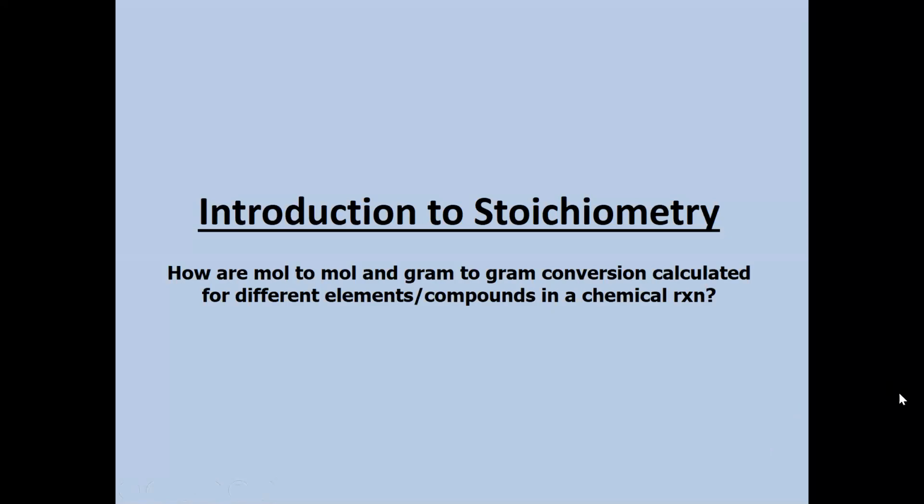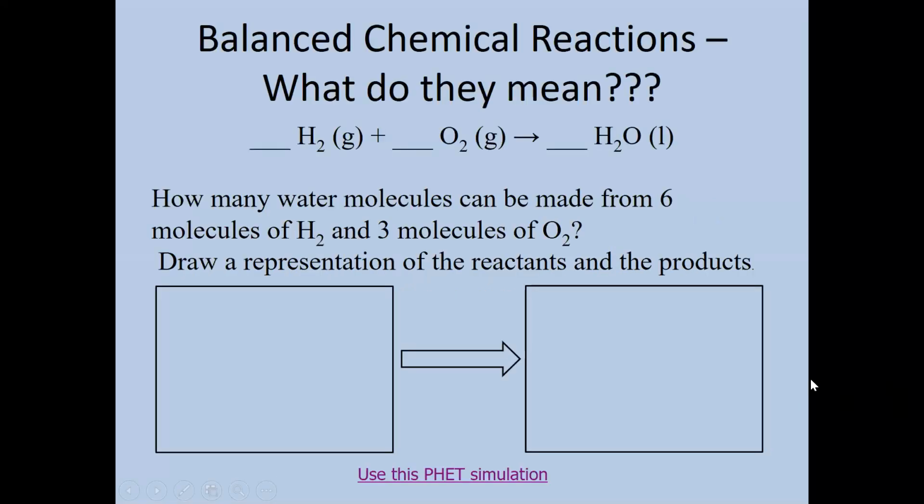So first, I want us to take a look at chemical reactions and what they mean. We just got done with our reactions unit. So we know that we balance our equations, that we have the right numbers of atoms on both sides of the equation. So first off, we want to always start with balanced reactions. So looking at this reaction, I know that I've got to have 2 water molecules to balance the oxygens. Then I need a 2 in front of my hydrogens over there. And it asks how many water molecules can be made from 6 molecules of H2 and 3 molecules of O2.